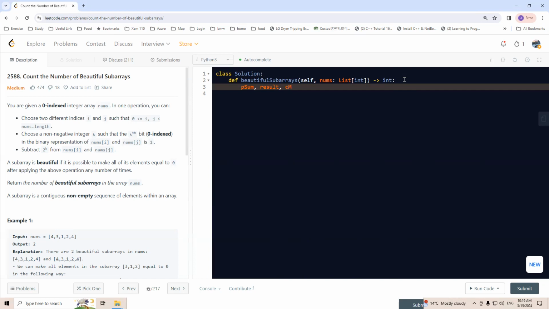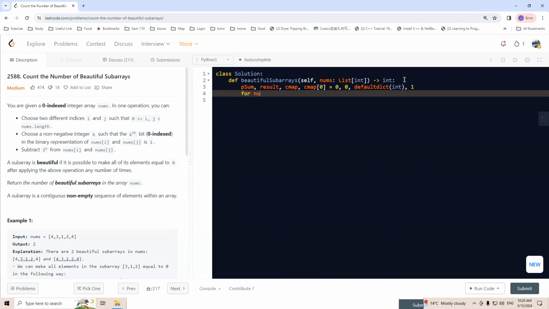Count map, and we set the first one: count map at 0 equals 1. The prefix sum we initially set as 0, and the result is 0. It will be a defaultdict, and the first value will be count 1.